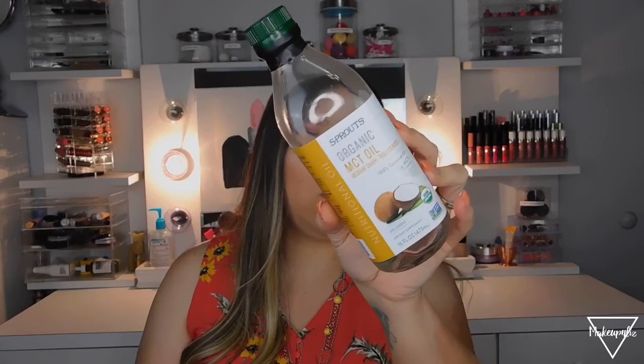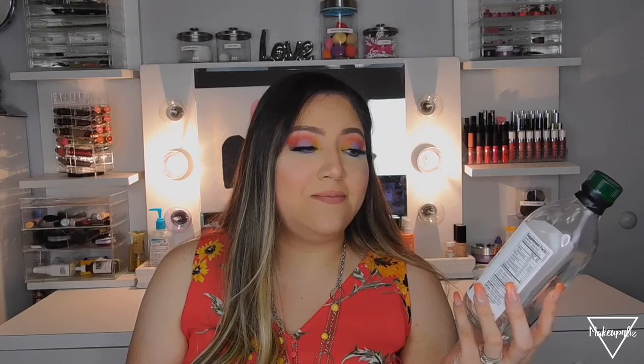The last thing is a little different — this is the Sprouts Organic MCT Oil. I'm doing keto, and a lot of people on keto use MCT oil because it gives you more healthy fat. I use one tablespoon every morning in my coffee — it doesn't change the taste at all. I was reading about it and it helps with diabetes, blood pressure, cholesterol, and a lot of other things. It also helps with digestion. I think I'm on my third bottle. If you're on keto, definitely go get yourself some MCT oil.